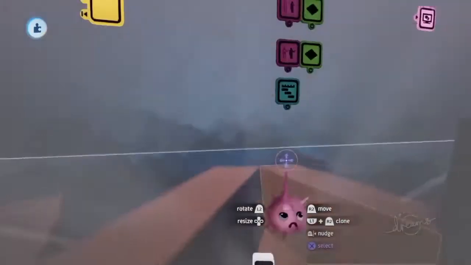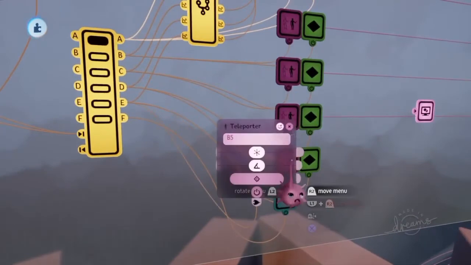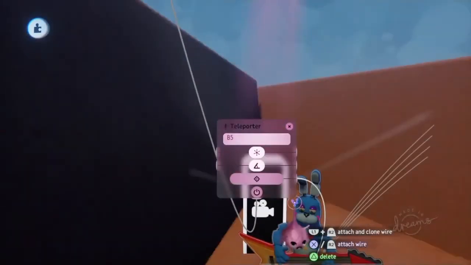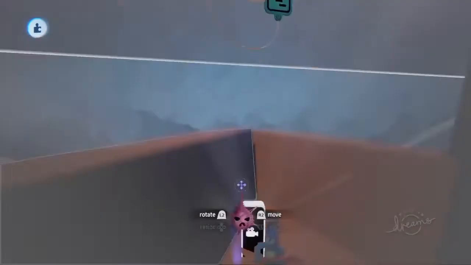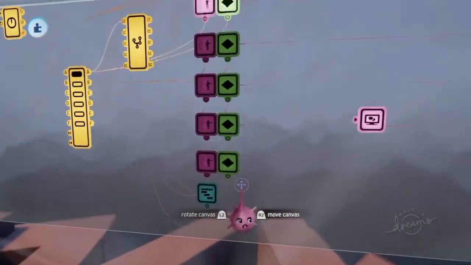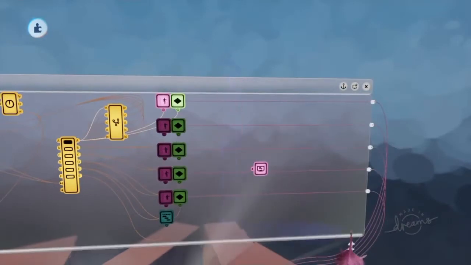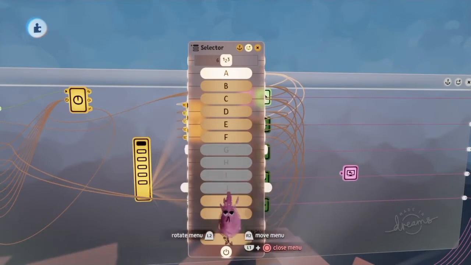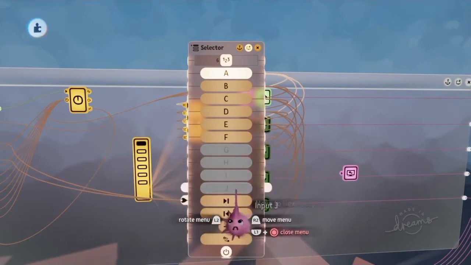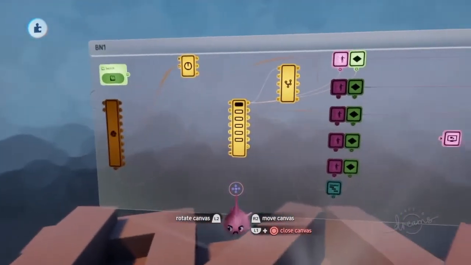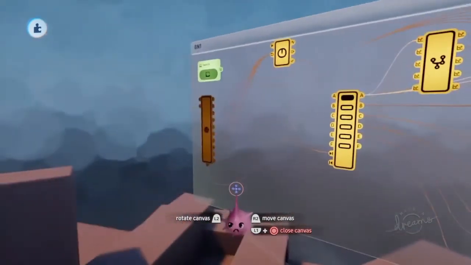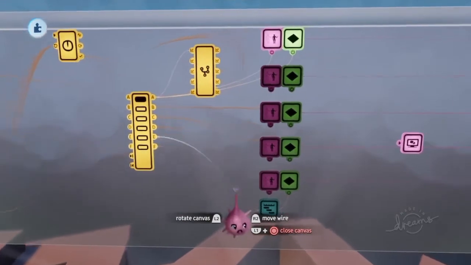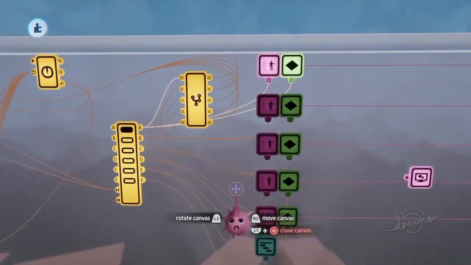Now, as you can see, the Bonnie that I am using is my own. I have not uploaded it yet. I'm using it for something that I'm working on. Hopefully it's out in the next week or two. But you can, as you can see here, add multiple other movements. I only have, what is that? I think it's 4 or 5. Yeah, 5.